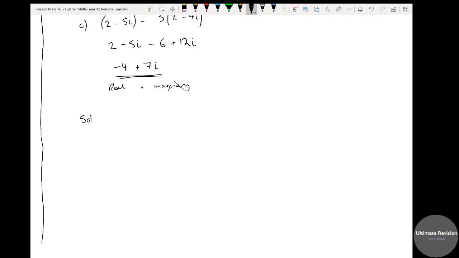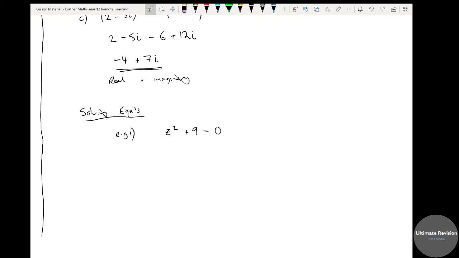Right, we're moving on to solving equations. Again, not too difficult this, because now I've introduced a new one. I've got 2 examples. An easy one here. Let's say z squared plus 9 equals 0. Okay, now for this example you solve it as you normally would, minus 9 from both sides. And at this point, in the past, you would have said to me, no, can't do that, sir. You can't square root a negative.